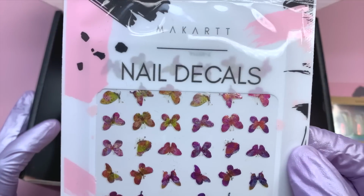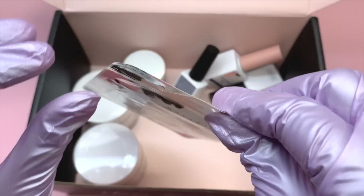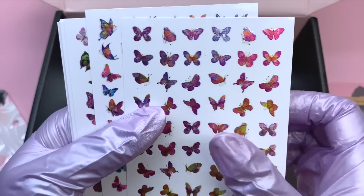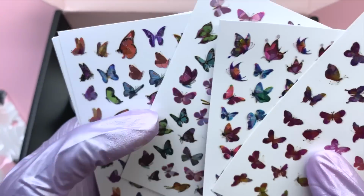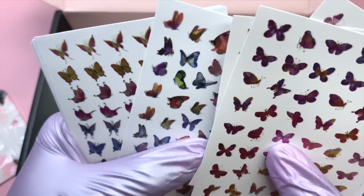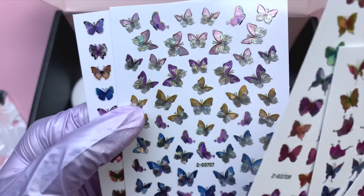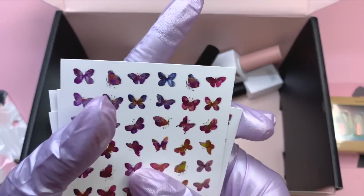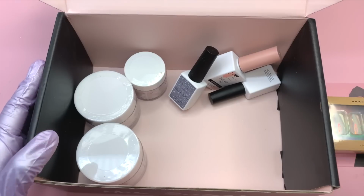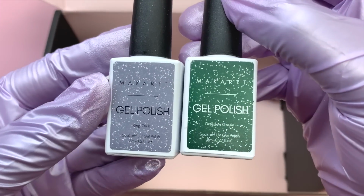We also have some decal butterfly stickers. Now, I'm not sure why this is included in the December box, because this does not give you December vibes, like Christmas vibes. This is more of a spring, summer, sunny day type vibe. And usually these boxes are themed around what time of the year it is. Personally, I'm starting to think these are items that they cannot sell, so they just include them in boxes like this where you get them whether you want to or not.